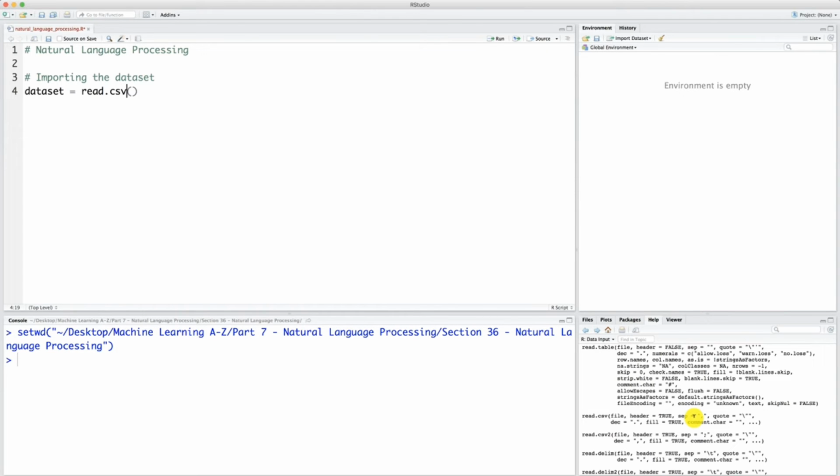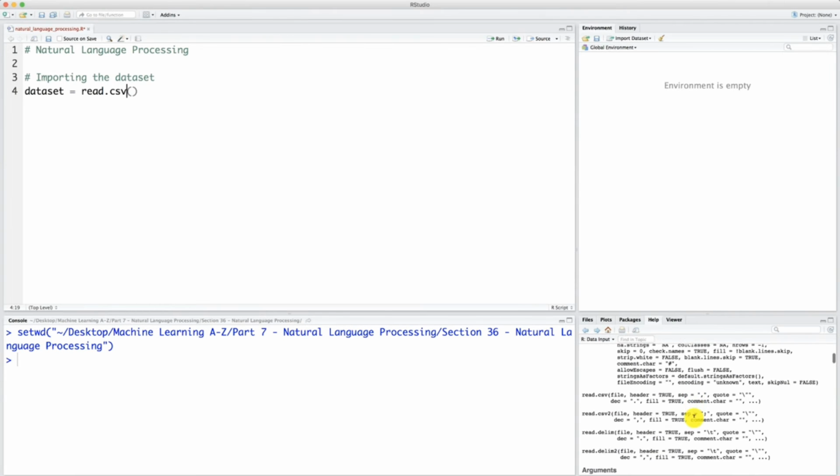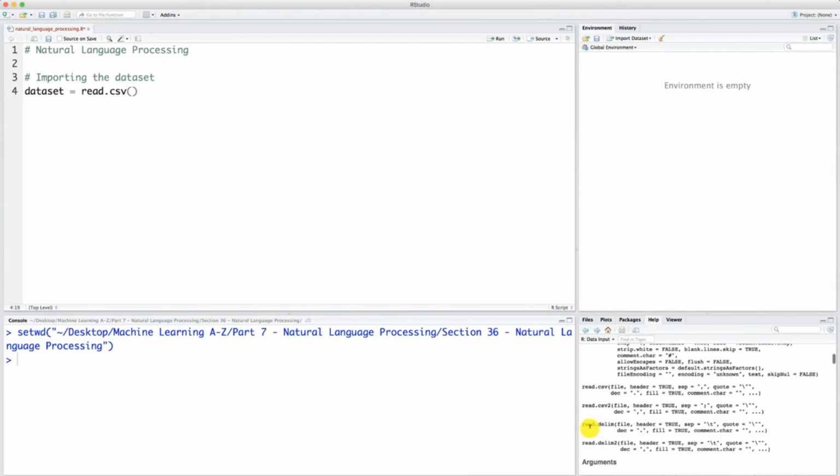And speaking of this default parameter, which should be the tab separator, well, that's actually the next import function, which is the read.delim function. Indeed, you can see here that the default parameter for the separator is a tab. \t here means tab actually. So that's exactly the function we want. That's the best function to use for our dataset right now, because our dataset contains columns separated by a tab. So that's the function we'll use.